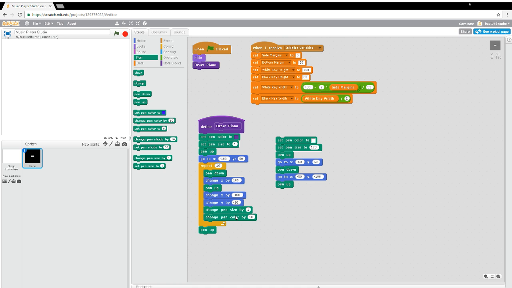And then we're going to change the size of the pen by 1, and we're going to change the color by 10. So this purple is actually just a number as far as Scratch is concerned. And if we change it by a number instead of picking an actual color, it will just slightly change the shade. So it's going to repeat that 10 times. What's going to happen is you're going to see 10 lines, and they're going to go down the screen, and they're going to change their color a little bit, and they're going to increase their size by a little bit.